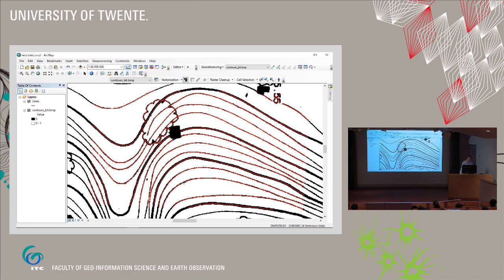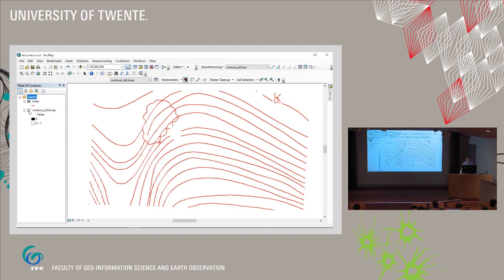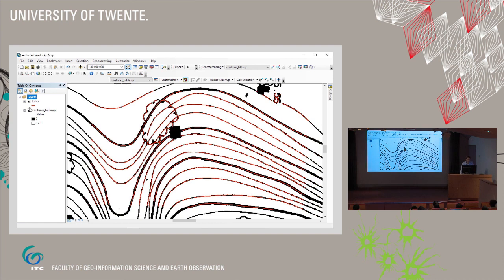There are the vector lines already. But you see there are quite some errors, so we need to do some editing, and that may take more time than doing it manually. So in this case, I think it might be better to do it semi-automatically, and that's also possible. Edit, undo, move, that's done.